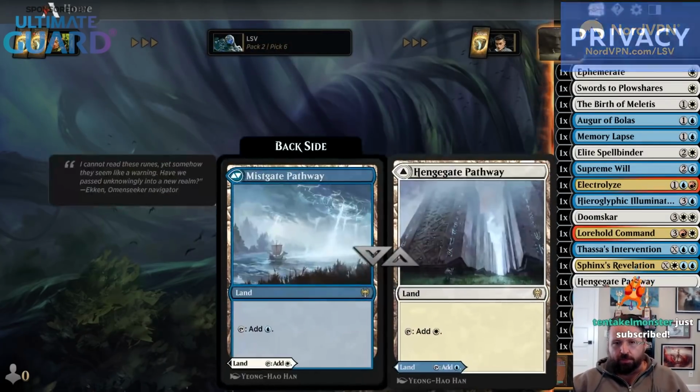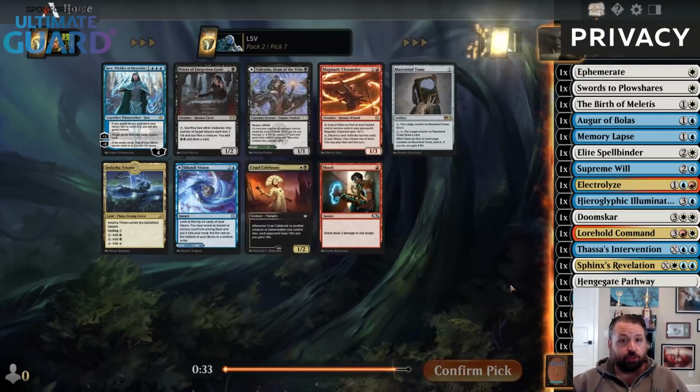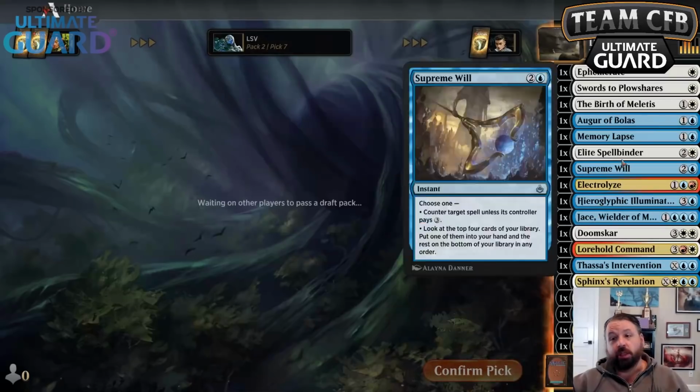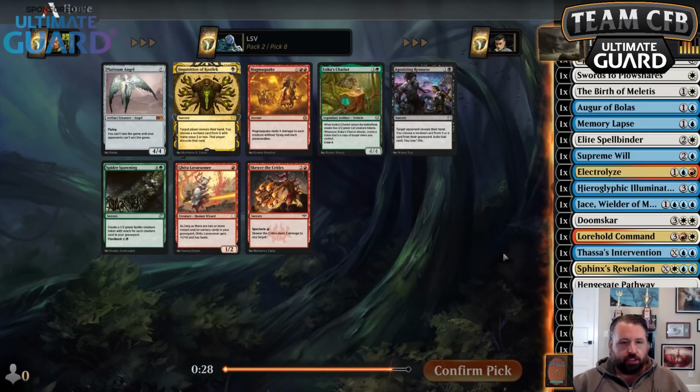Yeah, all right, Hengegate Pathway is a good untapped blue-white land. You know, obviously not at the same time. Oh, I love Jace, Wielder of Mysteries. I don't mind a Maze Mind Tome or a Salvi Vision, but Jace, Wielder of Mysteries is like one of the best win conditions for these kinds of decks because you just do nothing and then you eventually just win with Jace. It's great.